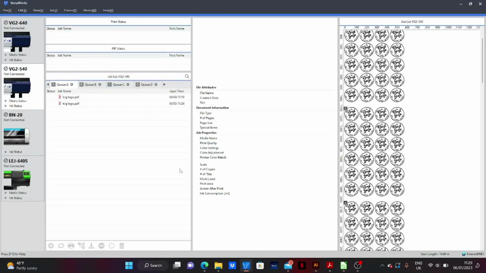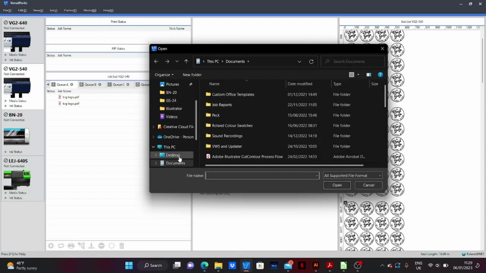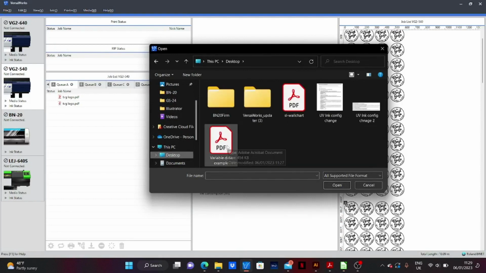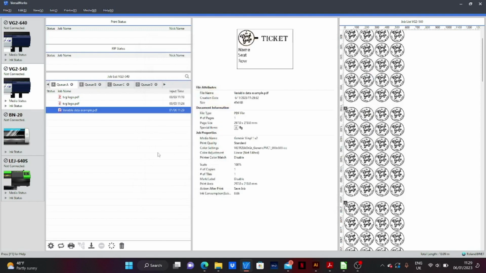So what we'll do, we'll go into VersaWorks now, and the first thing we need to do is bring in our design. So we'll go add job to QA, locate the file we've just created, which is that one. And that will bring our design in. Just like any other spot colour or special item, in the central option there, you'll have special items. You have got a cut line because the logo on the vinyl guys has got a cut line around it, but just ignore that for now. The one we're looking for is the variable data. So it's detected the spot colours we've set in Illustrator. So when we bring our spreadsheet in, it will allocate all the data to the relevant spot colours that we've set.